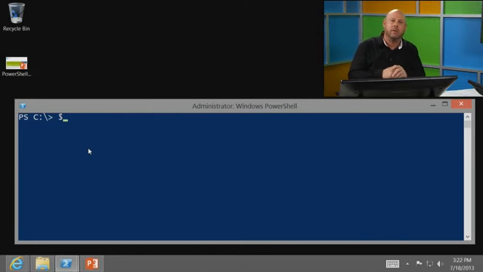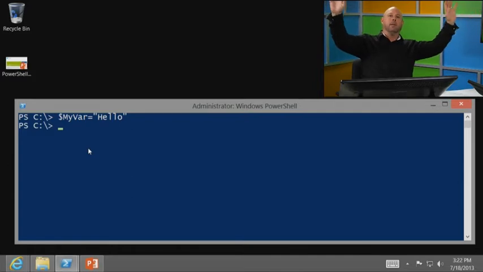We're not going to get a chance to go into how the parsing engine reads all of this, but this is not the name or part of the name of the variable. It tells PowerShell, hey, something's about to happen, and if it's alphanumeric after it, my var, this is going to be a variable. And if you want to set this variable equal to something, equals hello. Thank you, no commandlets required. I just created a variable. Totally awesome.